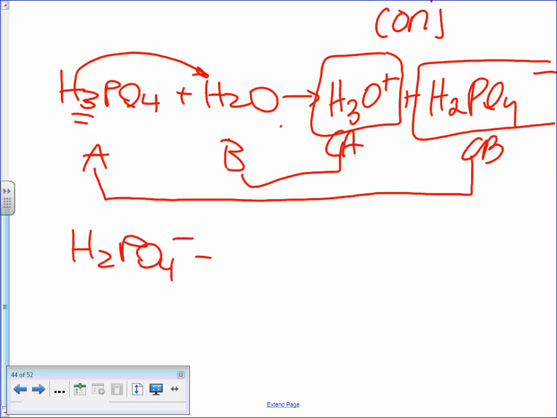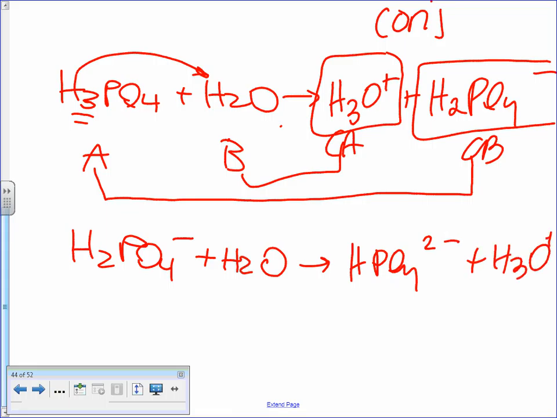So this can also be added to water. And you can imagine we're going from H3PO4, now we're dealing with H2PO4. What's it going to become? HPO4 charge -2, because it was just dropped to a -1, so it's going to drop further down to -2. HPO4 2 minus, and then hydronium, of course. And then this one is going to be our next and final ionization.